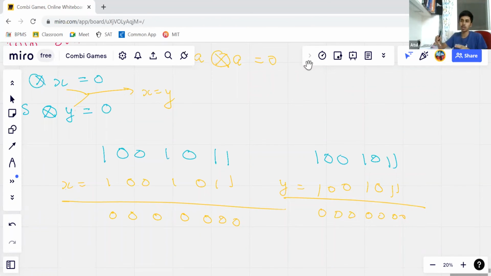Essentially, the idea is you're changing one value. So this sum, which was so nicely 0, because you changed the value, the sum has to have changed because at least some bit you would have changed. So that bit will get flipped in the final nim sum. Does that make sense?